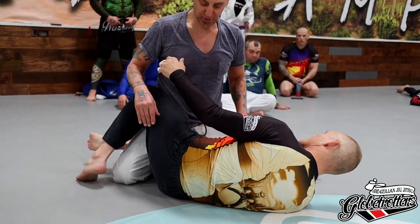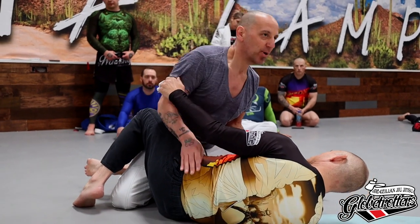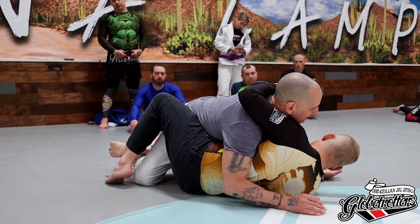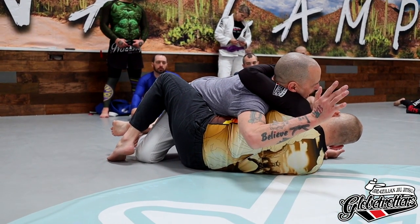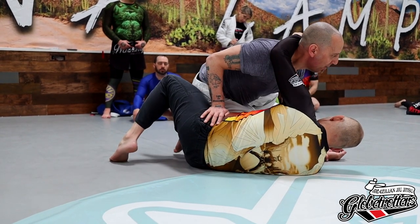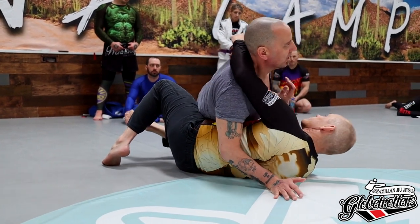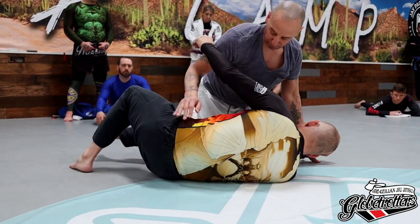And what happened through this whole thing was he kind of forgot about his legs, right? So as we're here, I flatten out. I'm trying to get it out. It's not happening. I usually take my hand to his back, I just put it on his hip, and I pop up. I start to do my pass from there. And then once again, turn in.